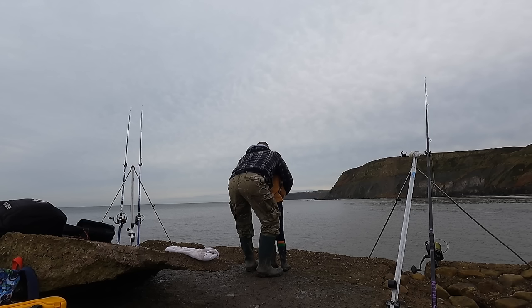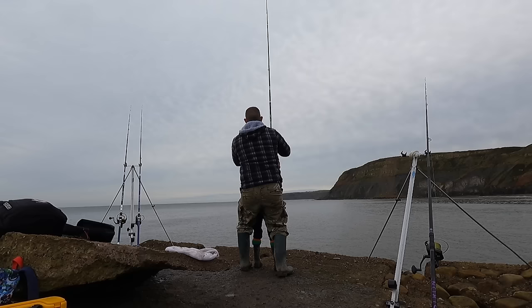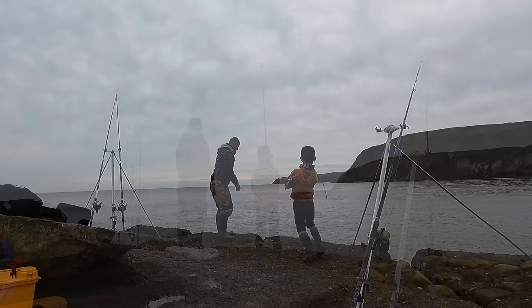One of the hardest things to teach kids when getting them into fishing is when to strike into a bite. This is also one of those things in fishing where there is no really hard and fast rule. A lot of it just comes with experience. All I'm teaching James here is, get yourself into a position where you can strike into the fish. Hold it with a bit of patience. When you get a good bite, lift and start winding. Then all it is just about keeping a bend in the rod and bringing the fish to shore.